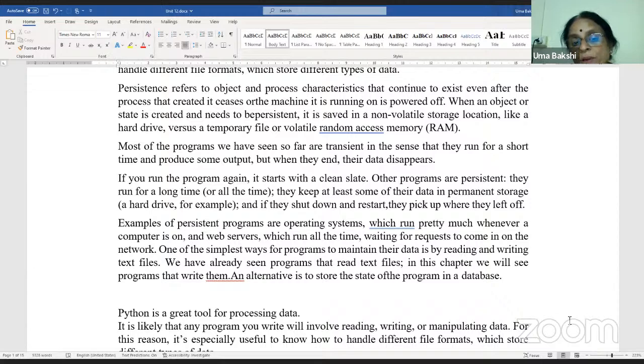Examples of persistent programs are operating systems. If I close it and then come back and open, it will open from wherever I left. There is no problem in that. They run pretty much whenever the computer is on, like web servers, or anything which does not make you wait for a longer time.